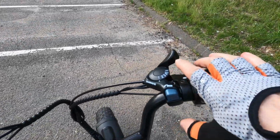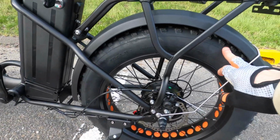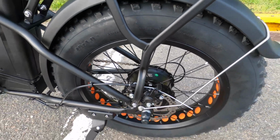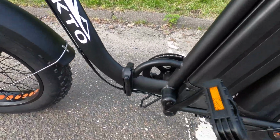We got 6 speeds. We got 20x4 fat bike tires. Nice these are. We got a 500 watt 48 volt motor. That's nice, like on my F2. This one has folding pedals.